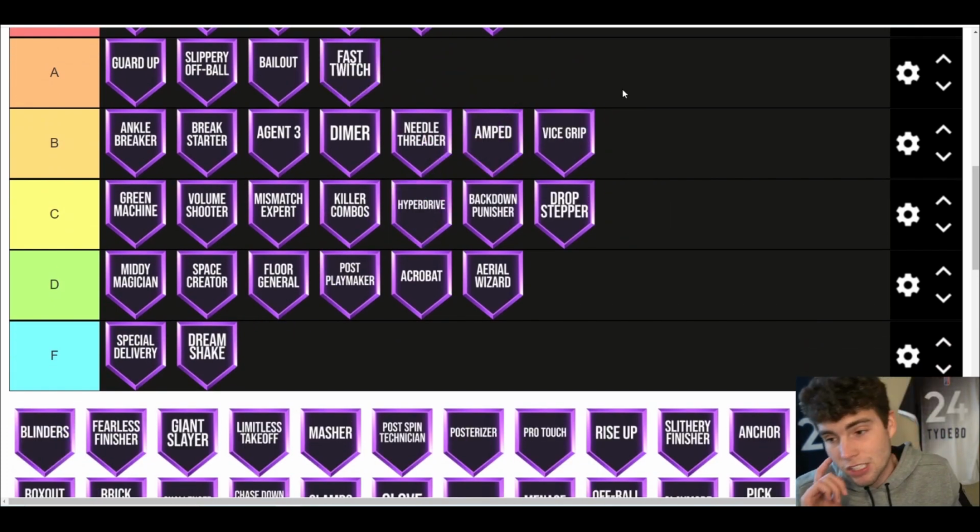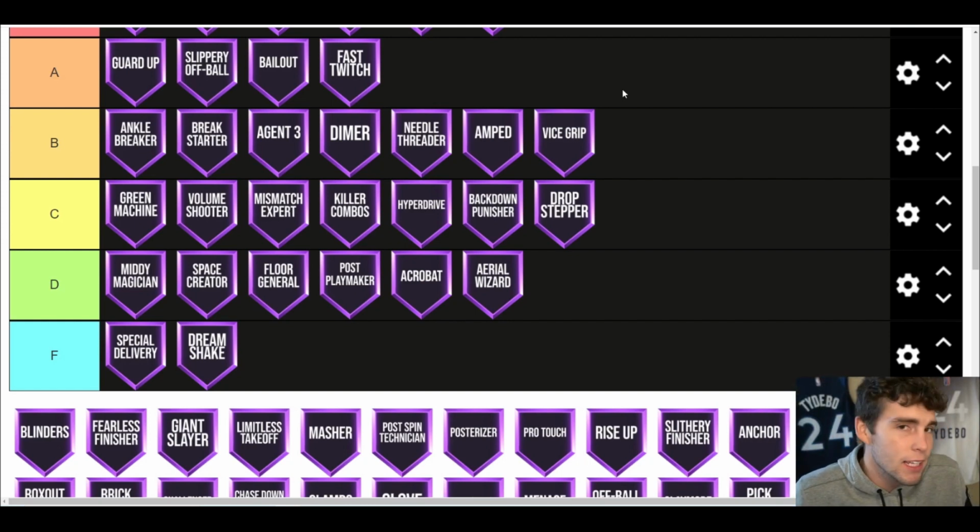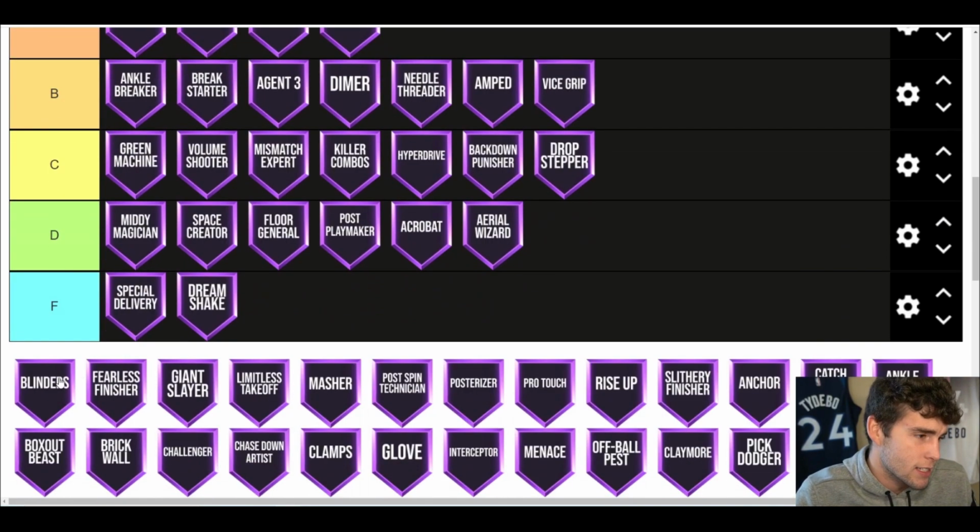Fast Twitch is a good badge. What Fast Twitch is, it basically allows you, when you're in the paint, to go up quicker, right? And it's basically what it allows you to do. So if you have a masher type of player, like a Kareem, Fast Twitch is pretty useful. It's that simple.